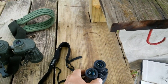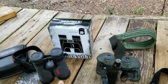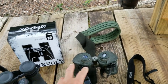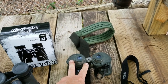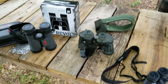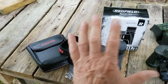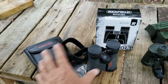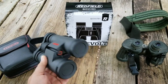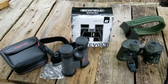Keep a small pair in the car, and at home get the biggest, strongest pair you can within reason for looking around your neighborhood. Eight power is probably good enough for everybody; 10 power is getting a little more specialized. If you're looking for a pair of binos right now, check Optics Planet — I don't have any relationship with them — but they were selling these for $55 delivered, and you really can't beat that.